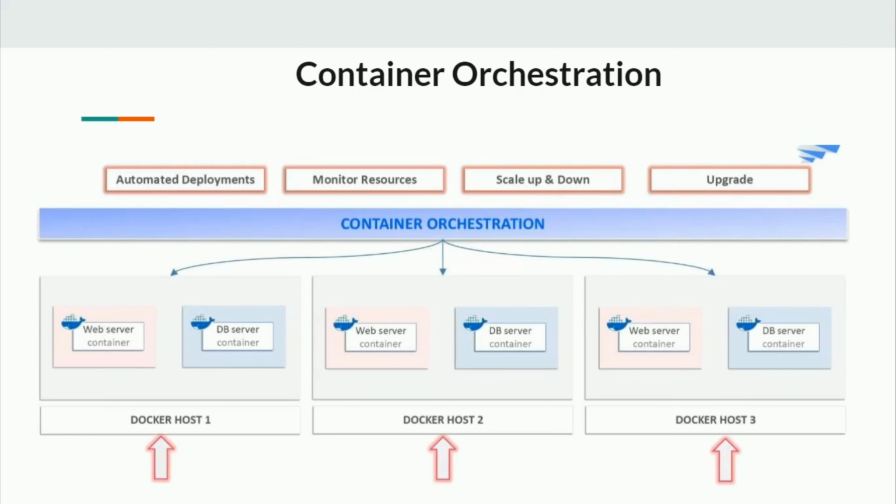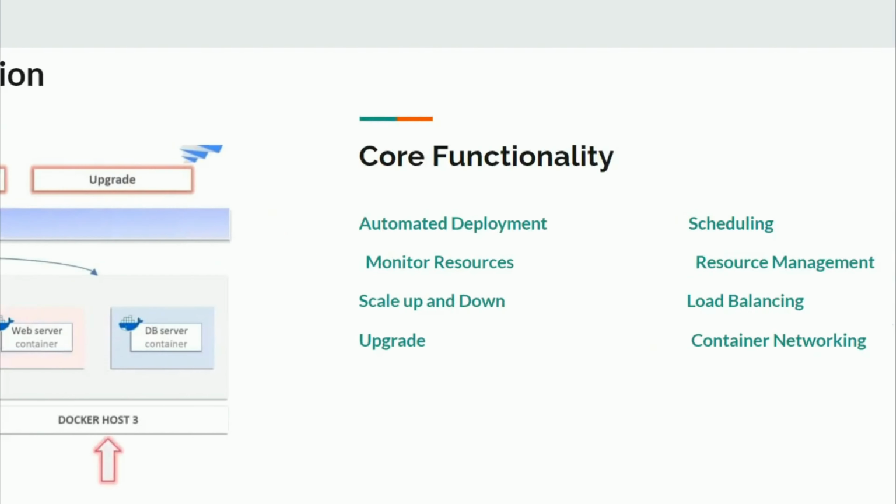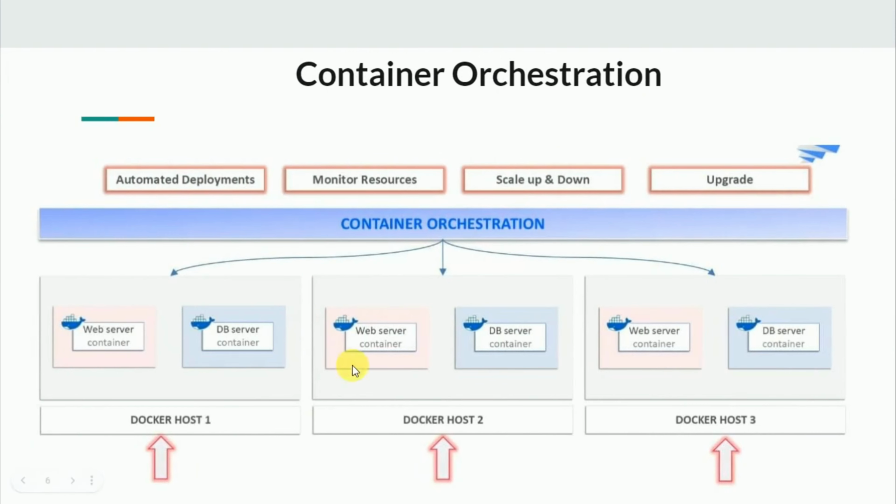It also helps in upgrading the working environment from one version to another version. As you can see in this figure, there is a container orchestration layer which is managing all these things in one way. It doesn't matter whether you are using the Windows operating system or the Ubuntu operating system. All these things are done in an automated way. To run the containers, we need to install Docker in your system, which gives us the container runtime to run the container. You can install it in the physical way, or you can also use it in the virtual way.